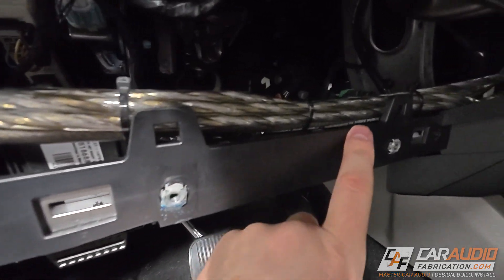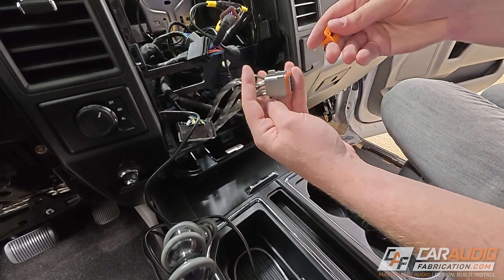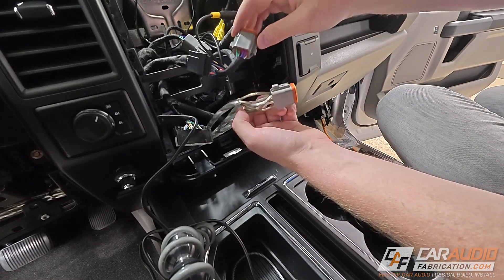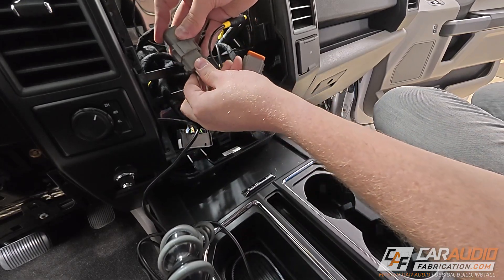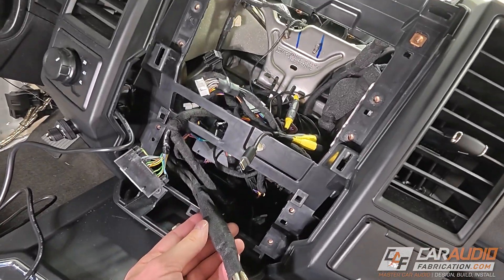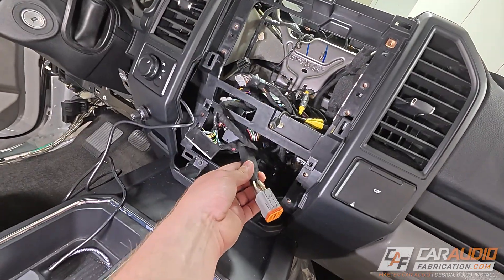A nice clean bundle runs underneath the dash along this dash piece of plastic, over to the head unit. I've added all the speaker wires into this eight conductor plug and added the final insert to lock them in place. This replaces what came out of the aftermarket head unit and it's going to tuck back in here and plug together to send amplifier power through the factory speaker wiring. Since this is in the dash I've also added some harnessing tape around it just like everything else in the dash. Once I actually go to tuck the radio in and make all the connections I can orient everything where it makes most sense.